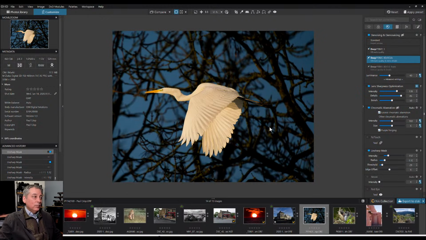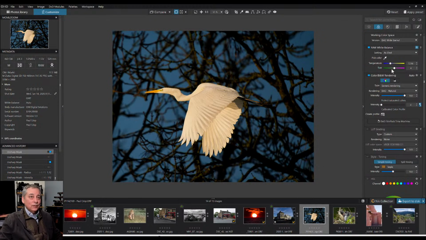I mean, the eye is bright because the sun is right on it. The colors are good. Maybe just a little bit cooler overall. About 5,200. Maybe 5,000.